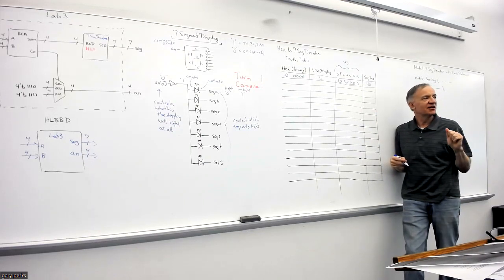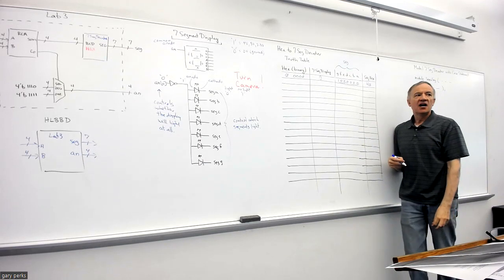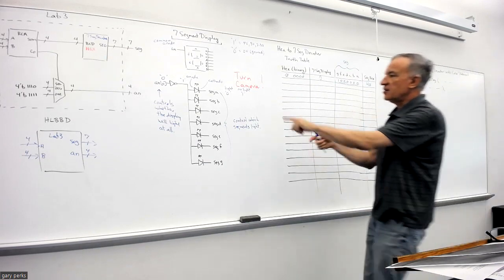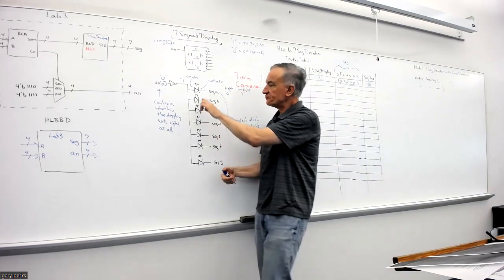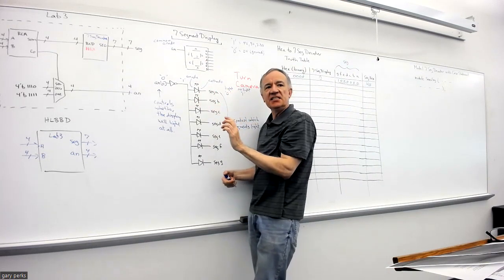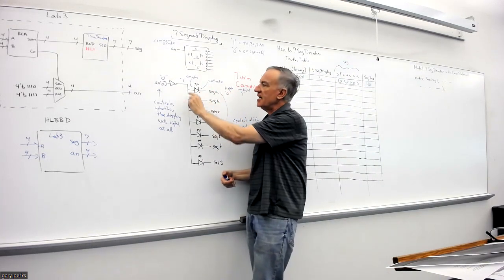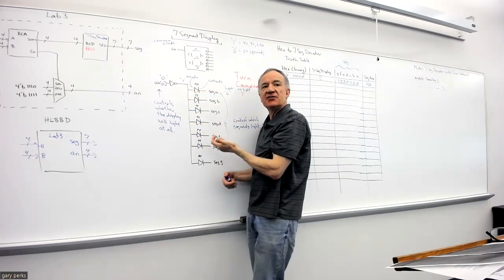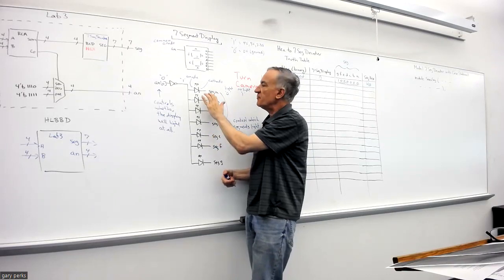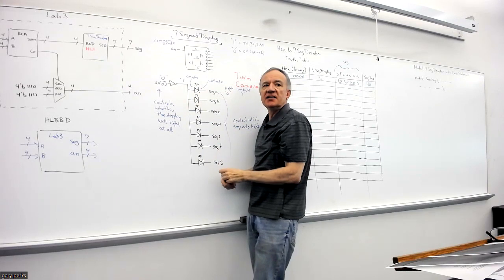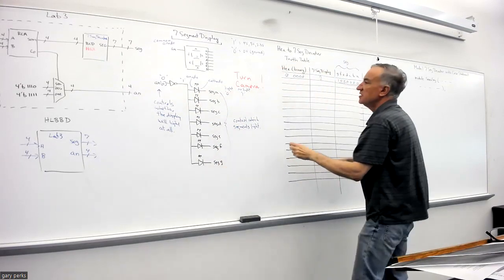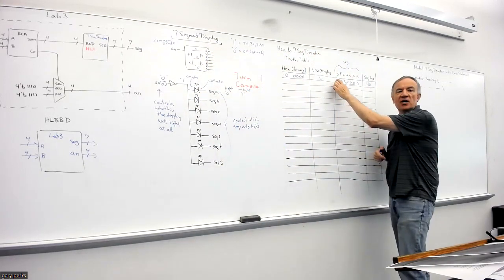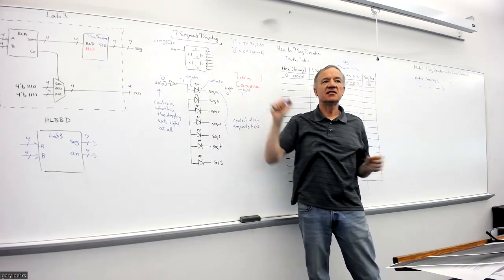Do you have a question? Can you explain again why this is the 1? Yes, it goes back to what we talked about over here: each segment is an LED, and in order to get the LED to light, the common anode has to be a 1 and the segment has to be a 0. If you have a 1 on both sides of an LED, it won't light. Because a 0 is all the segments lit except the middle one, I only want the middle one to be a 1, because that will shut it off.